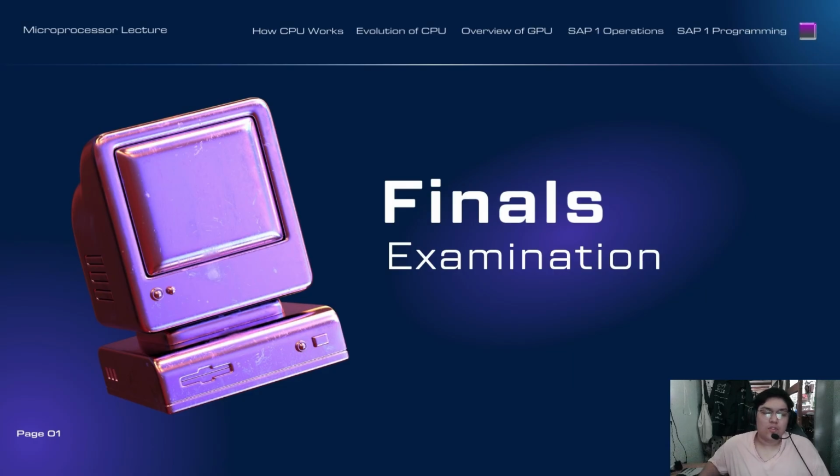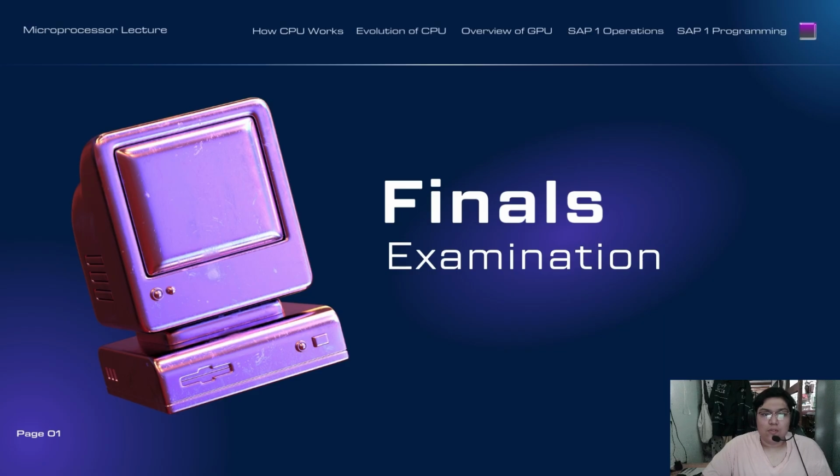So, to introduce to you our topics. As we all know, in today's digital world, computers and smartphones are everywhere, powering our daily lives. So at the core of these devices is the CPU, which is our first topic, or the central processing unit, which acts as the brain of the system. It is responsible for executing tasks, processing information, and ensuring everything runs smoothly to truly understand how computers and smartphones work.